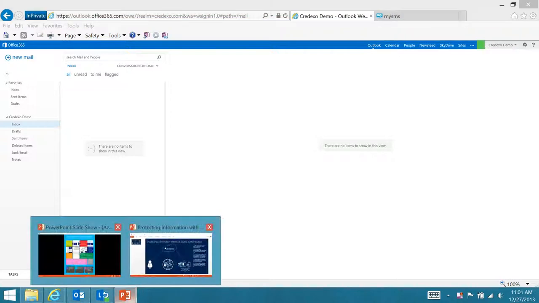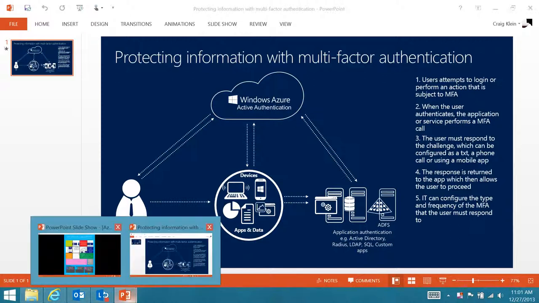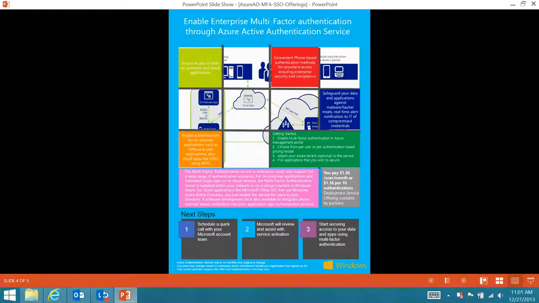I'm going to go ahead and show you a couple of different things. Here's a diagram that shows kind of the process that we've used for this authentication. I'll leave that up for another 30 seconds or so, so you can see that. And then I'll show you the one-page tear sheet that you can download as a PDF from YouTube in the comments section. And here's that one-page tear sheet, covering most of the information that I've already covered for you. You can refer to our article for more information about the other technologies that are involved with this demo.